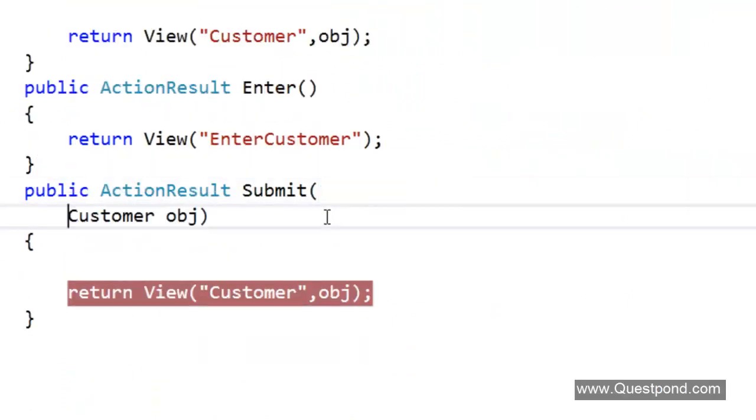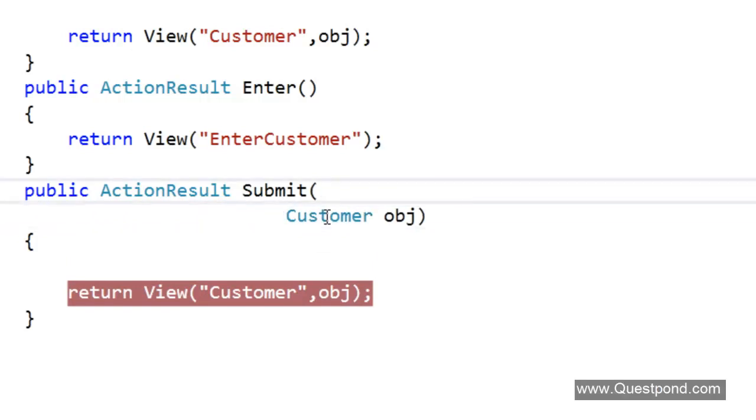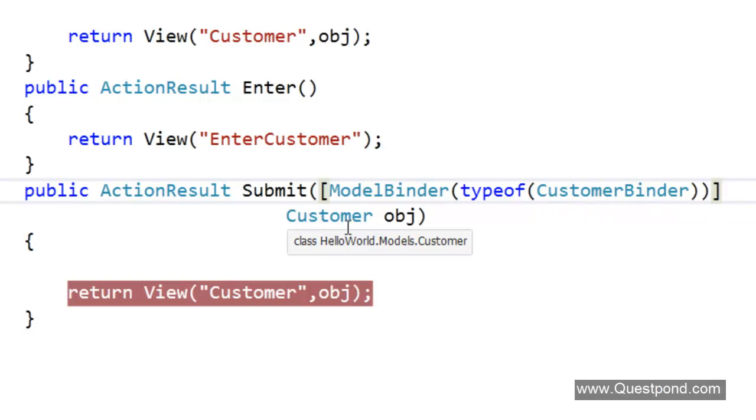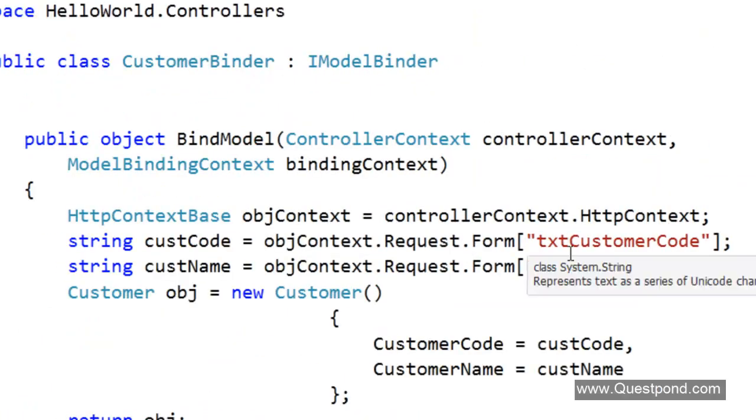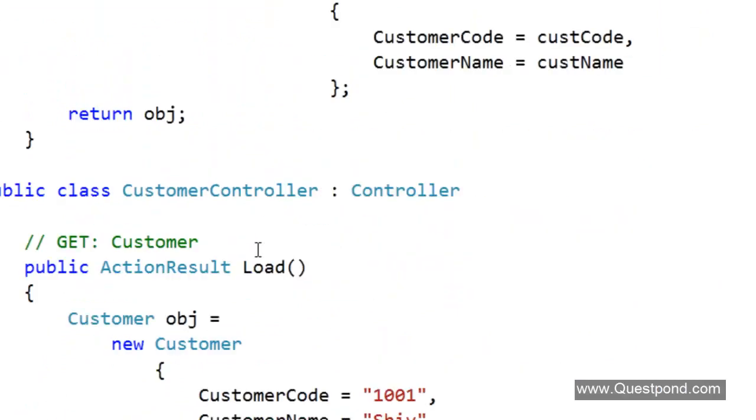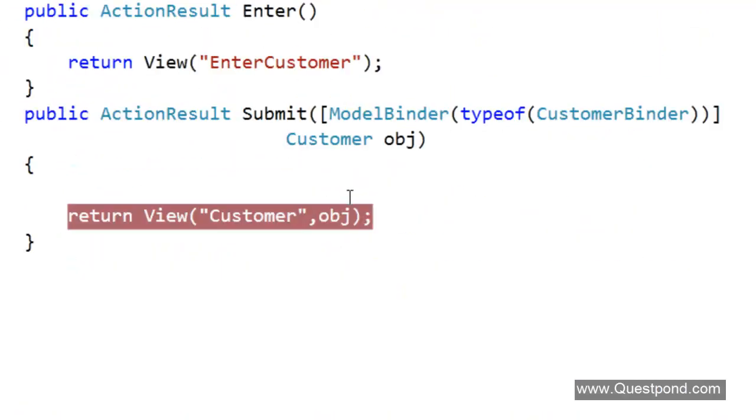So over here, where the UI is calling this submit action, we need to go and use this code here. So this code says that go and call the customer binder class and fill this customer object, and then map those text box values to the object, and then flourish the object, right?